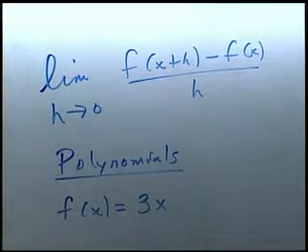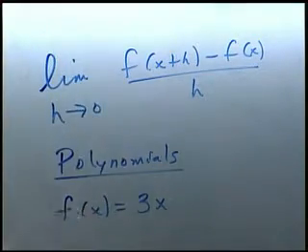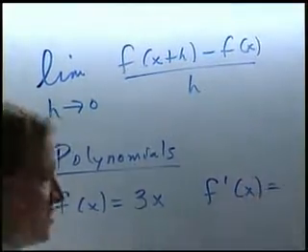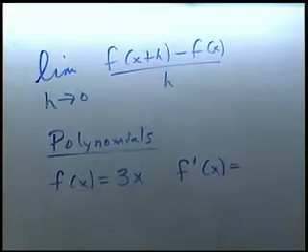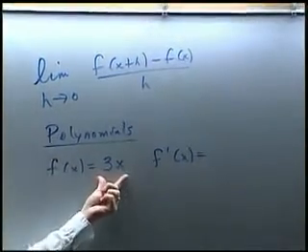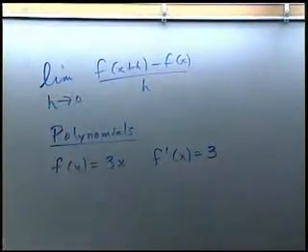Okay? Now, even without doing any of the work up above here, let's just talk about what the answer to this should be. You know, if I know that this is my function, what should be this function's derivative? What's another name for derivative? Slope. What is this function's slope? 3. So the answer for this derivative should be 3.